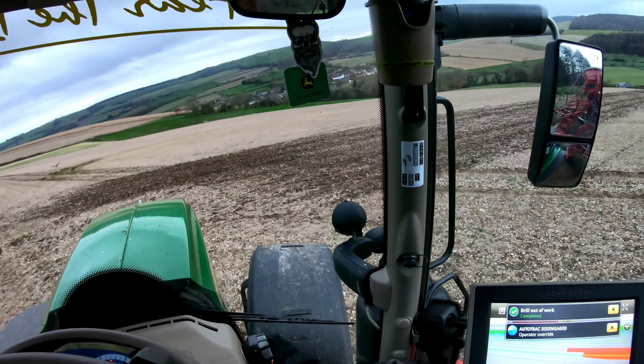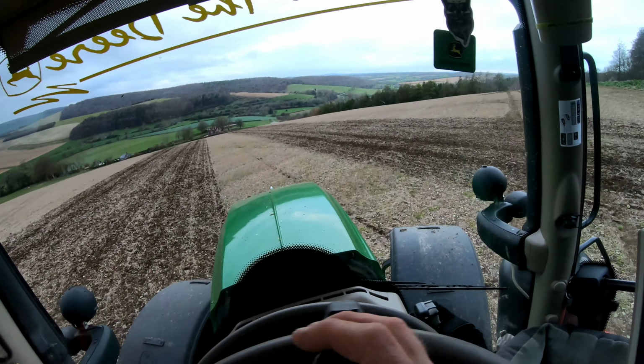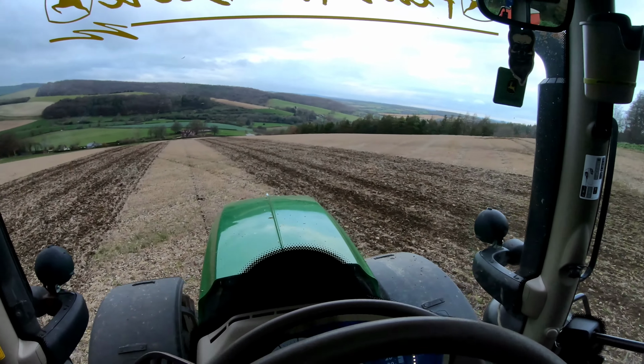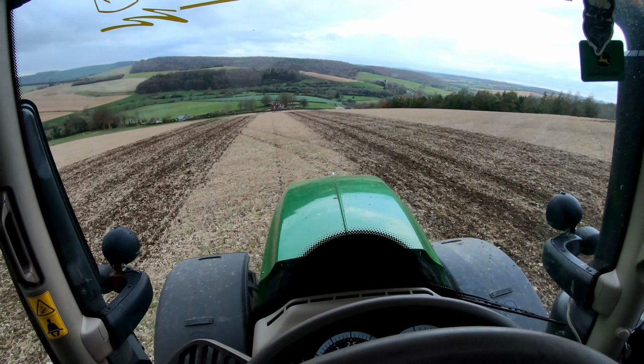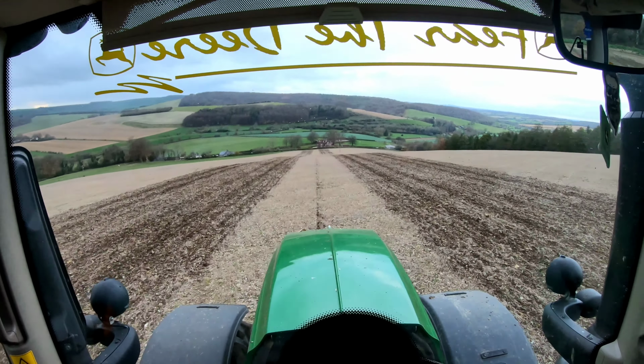Everything we put in this year, even the stuff that we put with the power harrow drill when we thought it was really too wet, has come up pretty well, so I think we're going to be all right. I'm drilling in lands again today. I just marked out in the field. Saves turning on the headland too much and panning it down. She's matching up just about right.